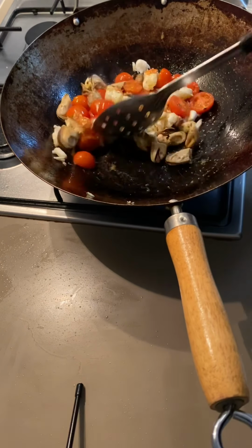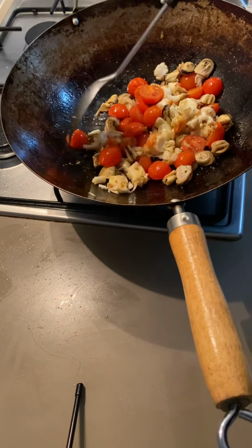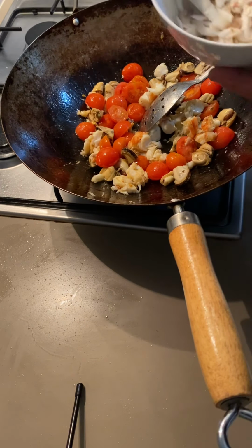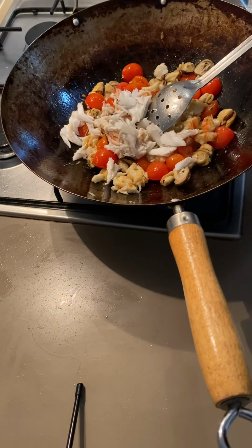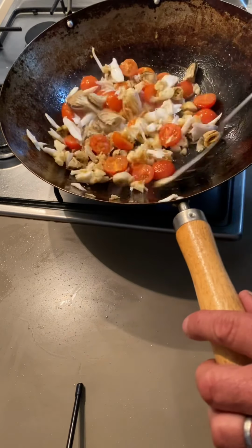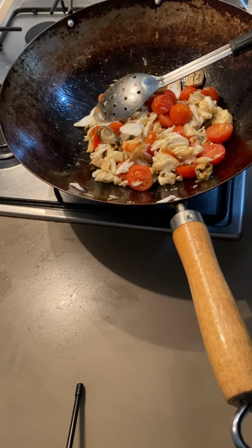How good is it to live in West Australia? Or to live in Australia, I suppose, but WA especially, all this seafood, we can just go and catch ourselves every day if we want to. Unbelievable. And last but not least, the crab, blue manna. It does not get any better than this. Guess what? It's Easter, and it's called Good Friday for a reason.